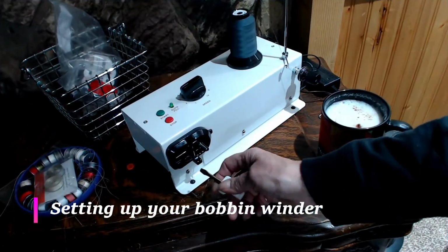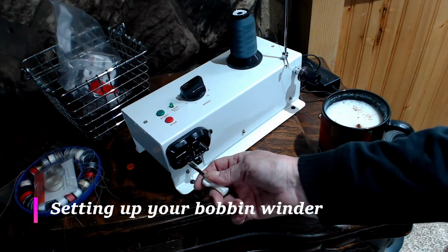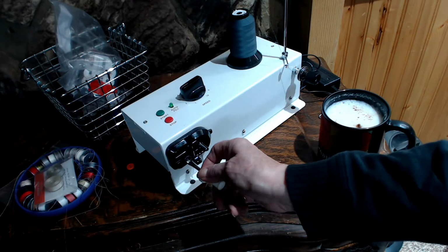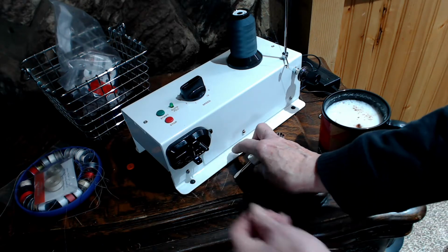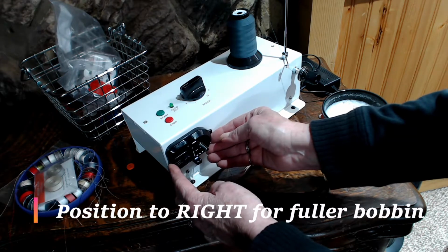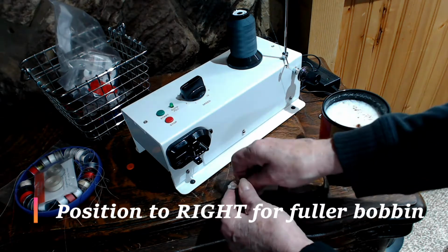Using a regular flathead screwdriver, I can loosen the large screw on my bobbin holder, and by moving this to the right or the left, I can determine how much thread is on my bobbin.